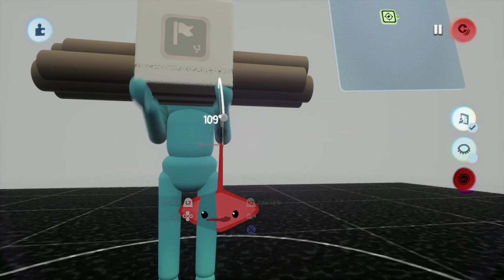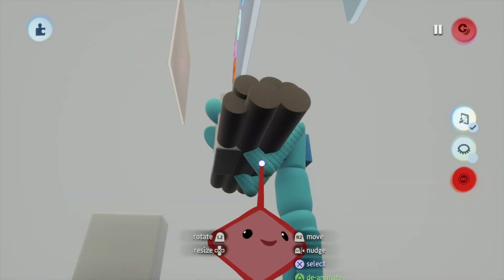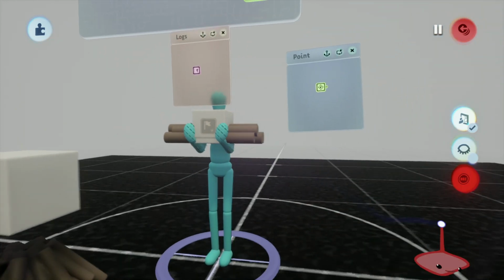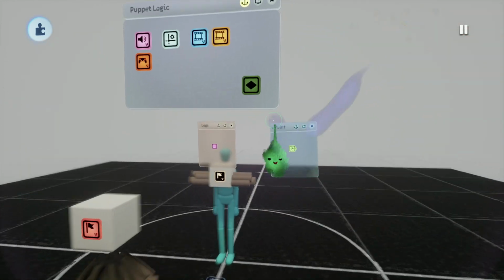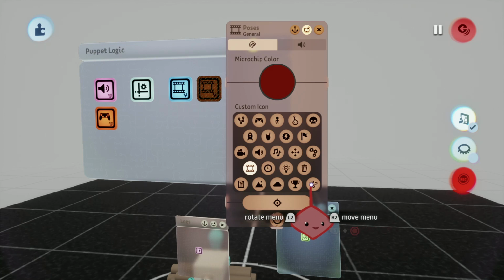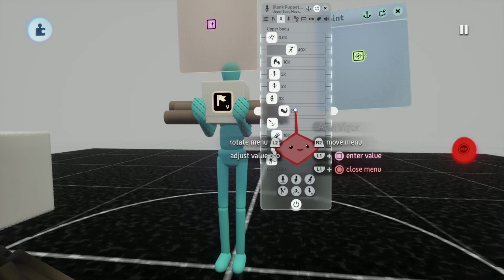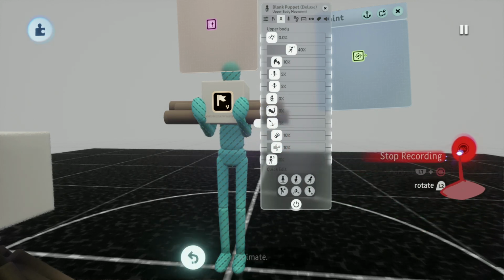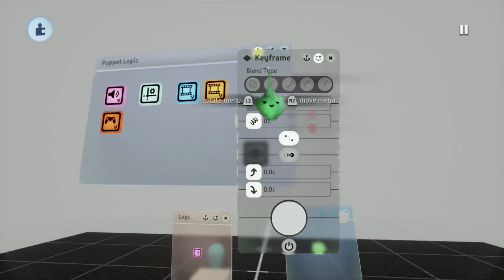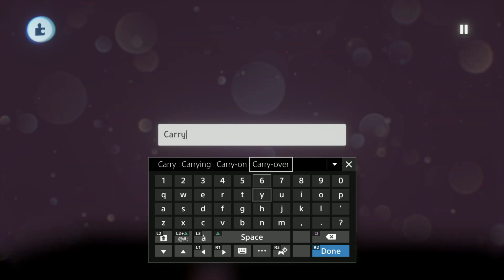You know, the position in which he's holding it, that looks pretty good. We're also going to want the poses off so it won't interfere. See, when he runs, he'll flap his arms around, and we don't want that because it'll look kind of weird, so we're going to turn down the arm flap. I might just turn down flail in general without the keyframe being active. And we'll call this carrying.